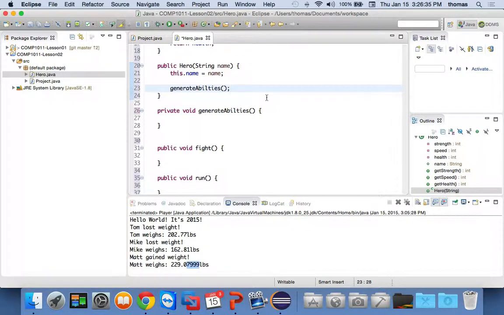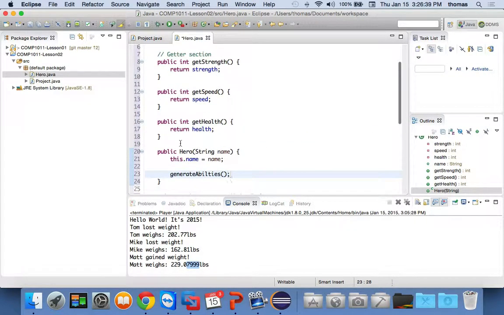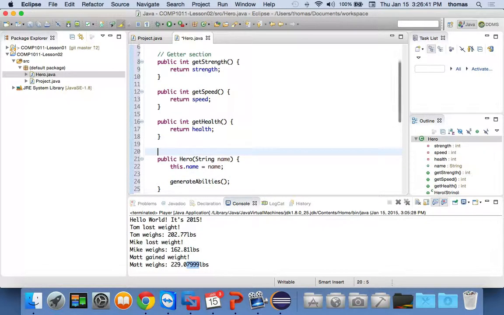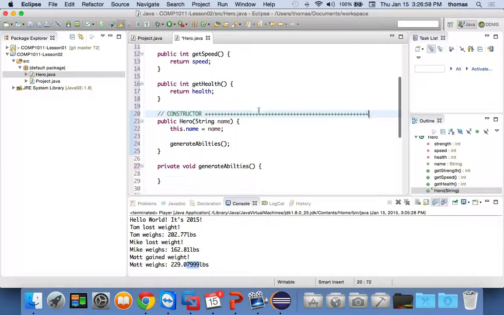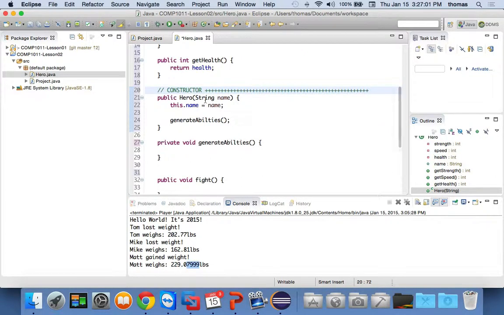That means as soon as the hero is created, here's my constructor, and I want to highlight that this is my constructor, right? Whenever I do this kind of thing, you'll see sometimes I put extra comments in there. I put a comment block because I want to show that this is my constructor. So when I go down, I want to see a preview of my class. I can go down, oh, there's my constructor, right?